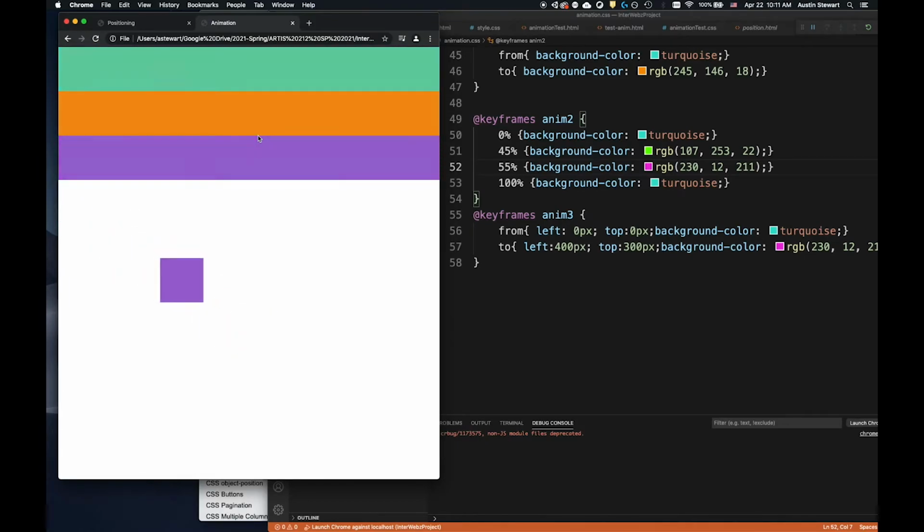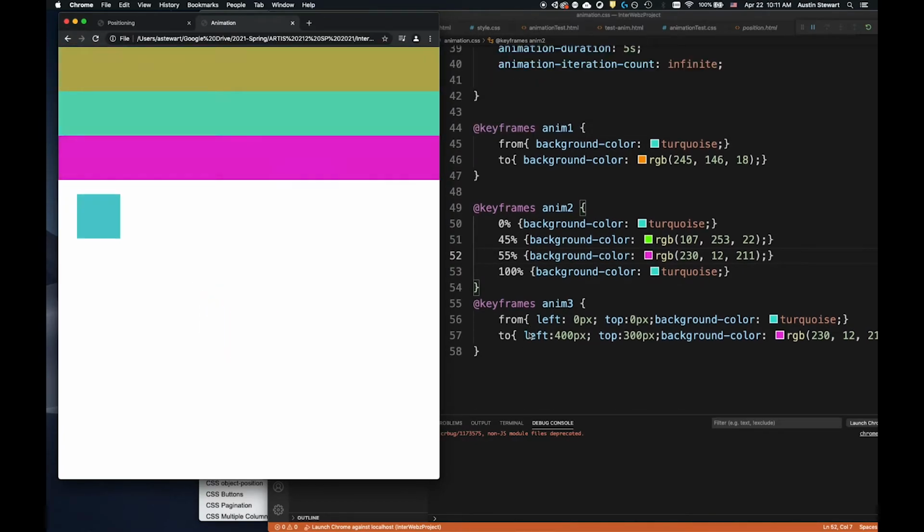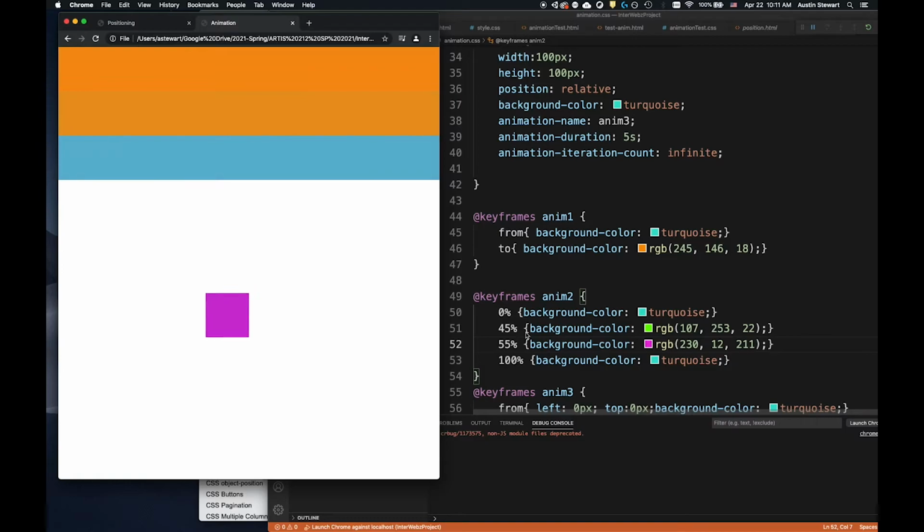So there's a ton of different possibilities for how you do these animations. You could create really, really complex animations. Essentially you could have 100, I don't know if you can do decimal points in here. So you could have at least 100 unique keyframes in a single animation if you wanted to have really fine-tuned control over the animation. Okay, so these are some of the properties and things that we can animate.